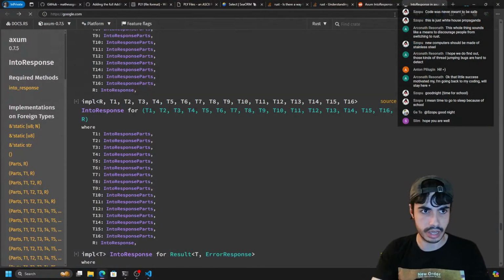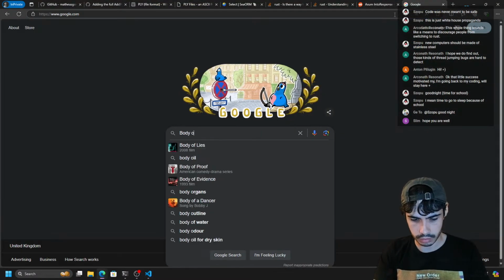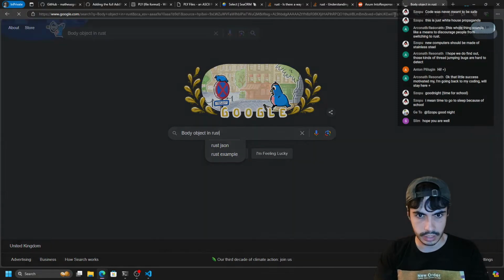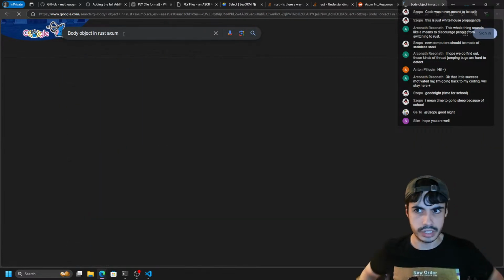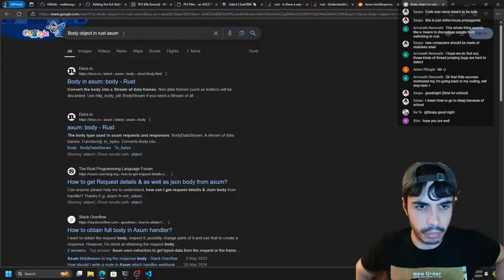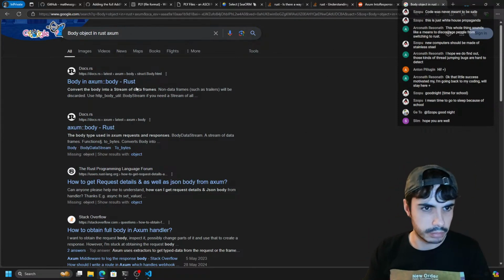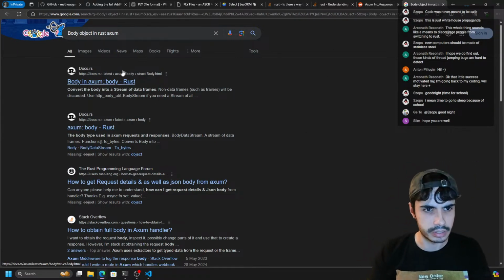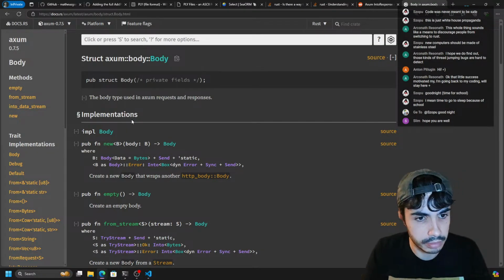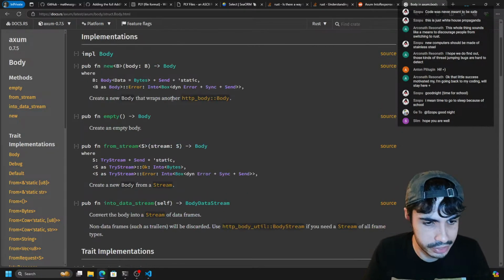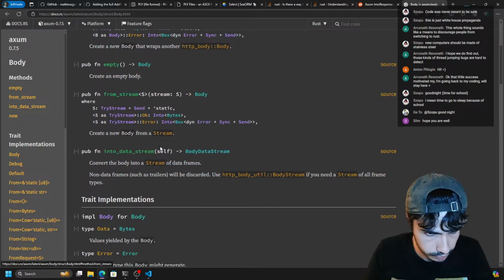So how do I create a body object in Rust? Because I assume there's a way to set a string to a body, right? There's got to be a way. And then we can just quite easily convert the app error values into a body function. A body struct from string into data stream.